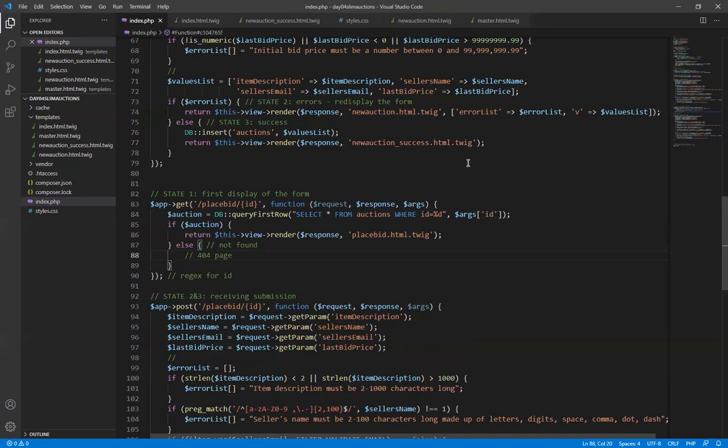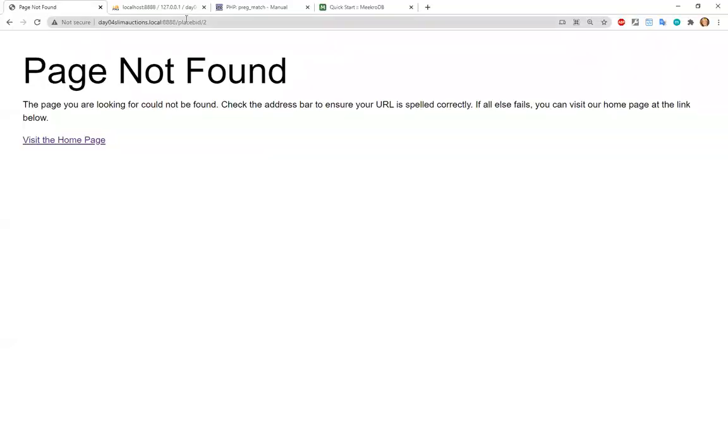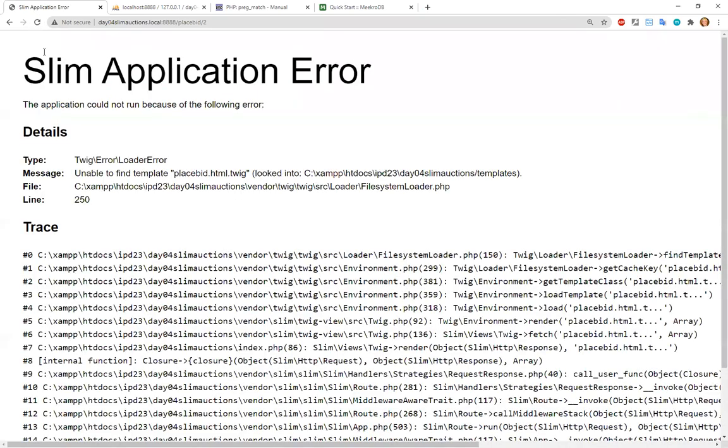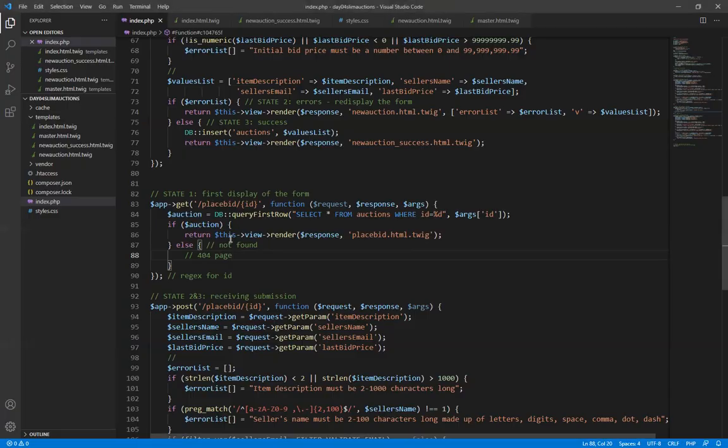So if I enter a URL that leads to something that doesn't exist, actually, I'm getting page not found right now. I'm actually happy with it. That is actually not a bad reaction. Let's see if this actually works now. Yeah, I don't have the place bit twig, I haven't created it yet. But it should be okay. It should actually show a 404 page. So we'll see if we can fix that up.